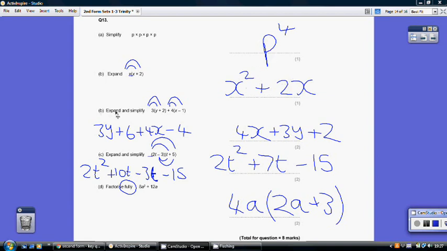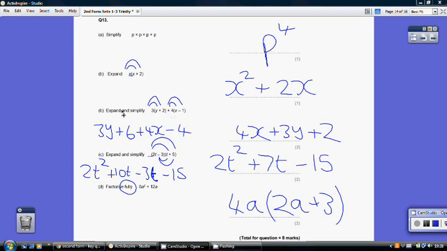Now second part B, by the looks of it. So we've got a double claw here. Really what we've got here is a couple of what we got up here. So we're going to have 3 times y and then 3 times plus 2, and then 4 times x and 4 times minus 1. So 3 times y is 3y, 3 times plus 2 is plus 6, 4 times x is plus 4x, and 4 times minus 1 is minus 4.